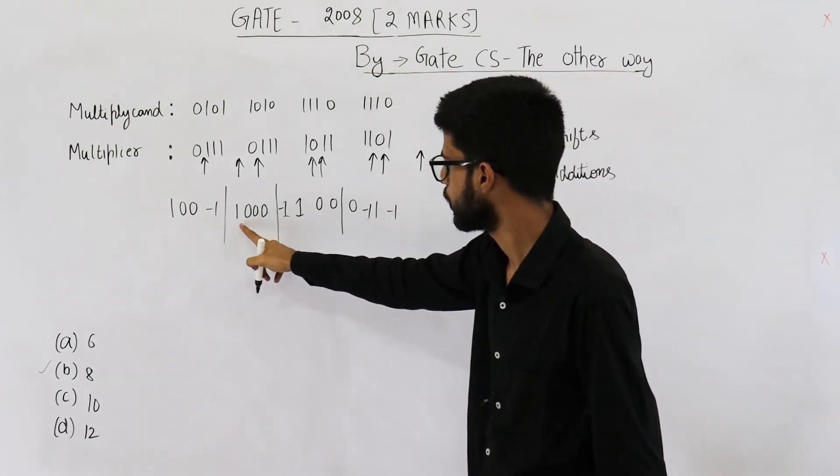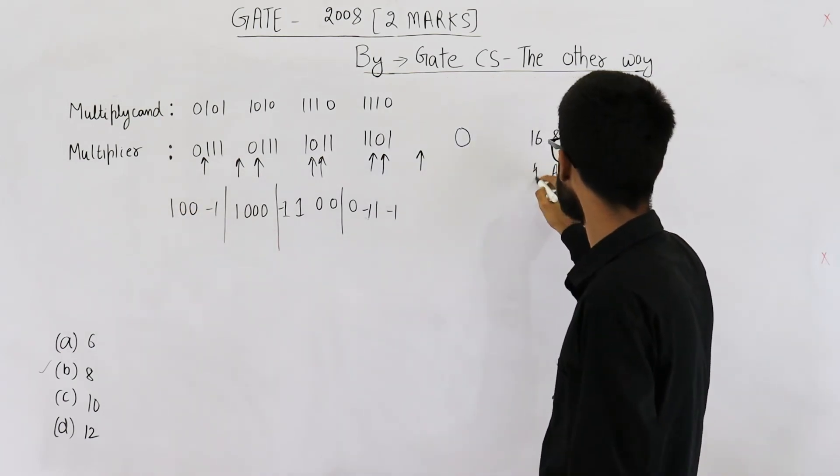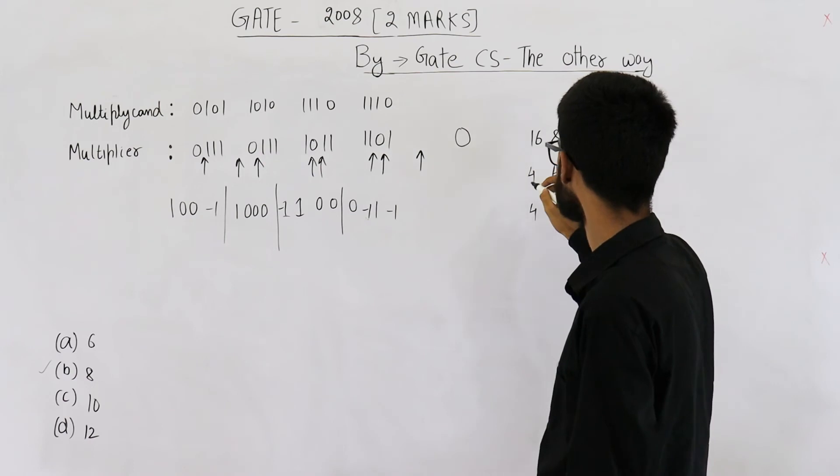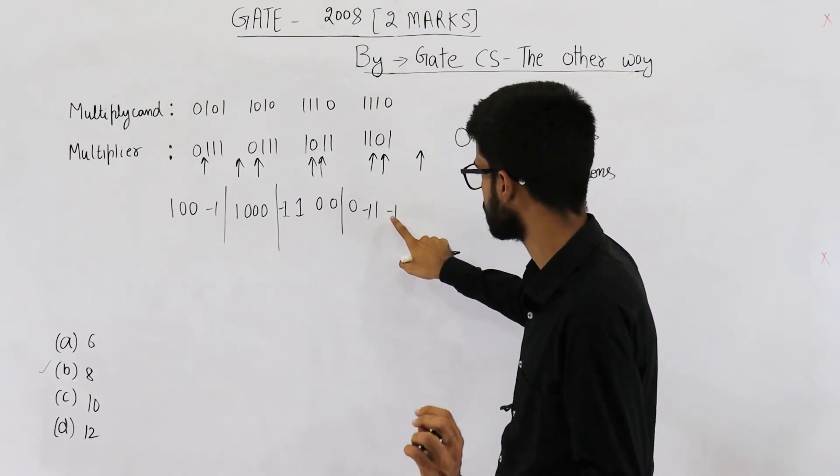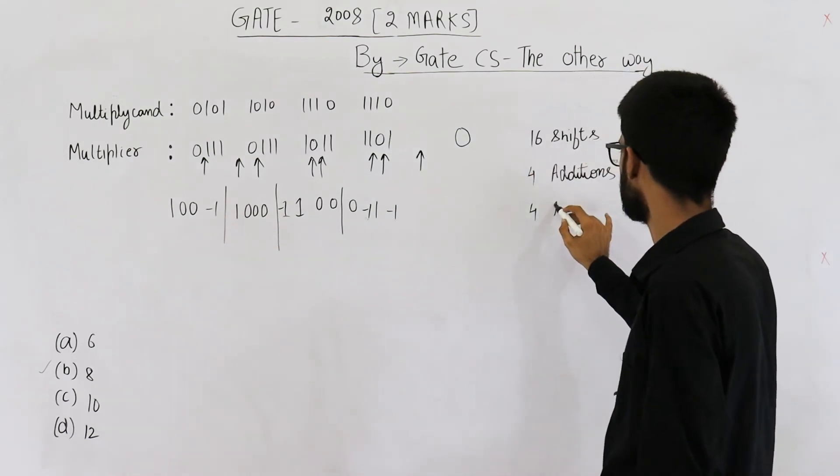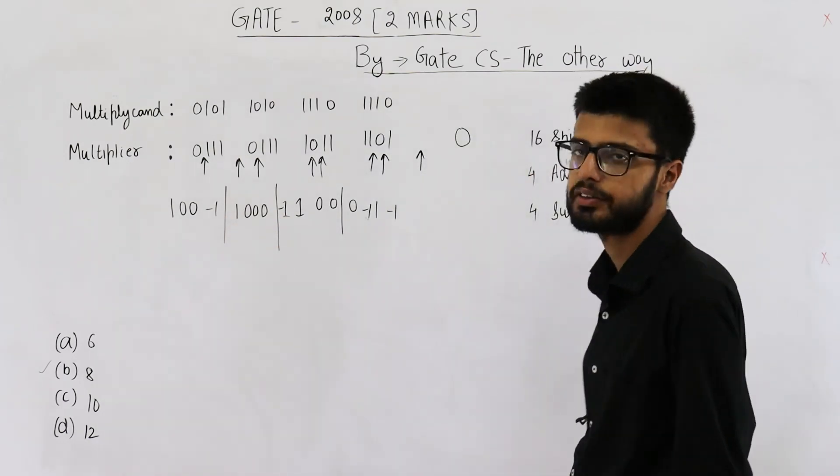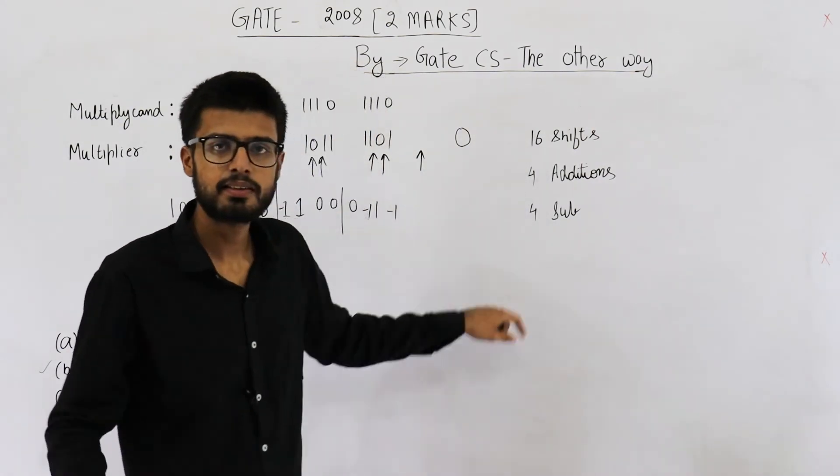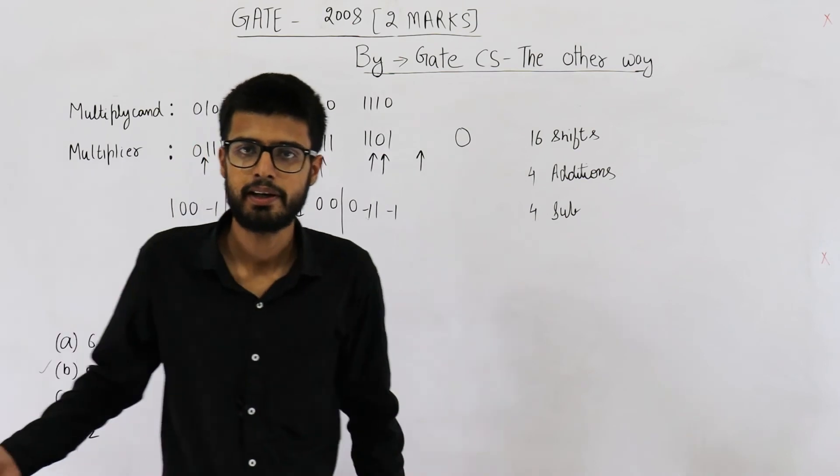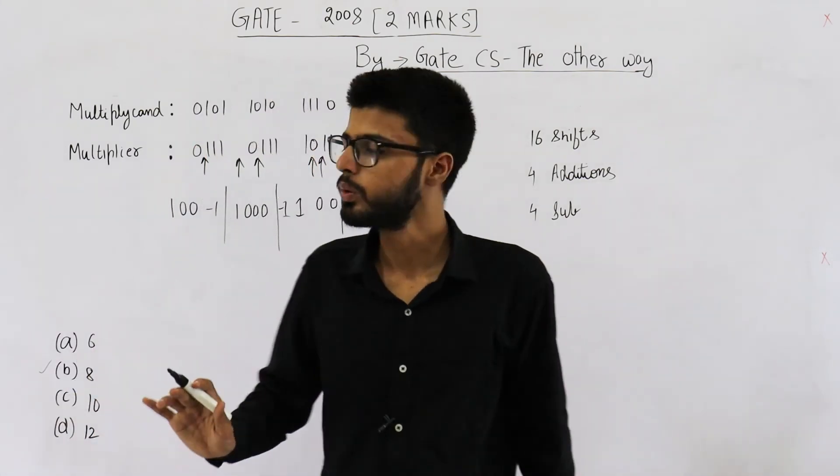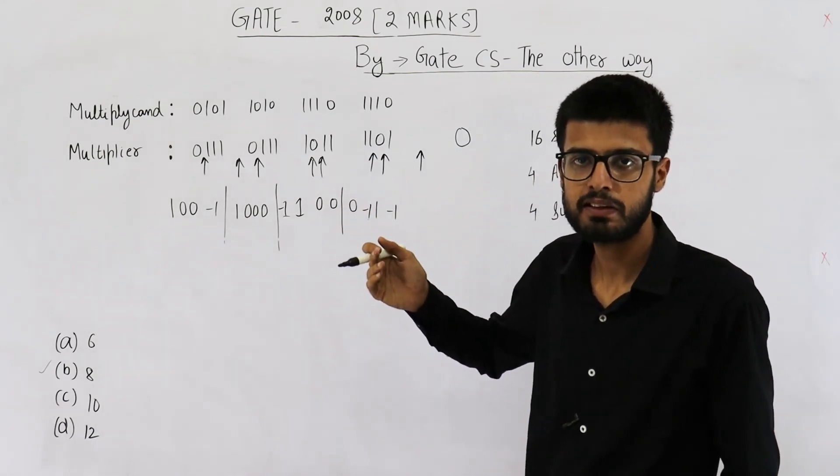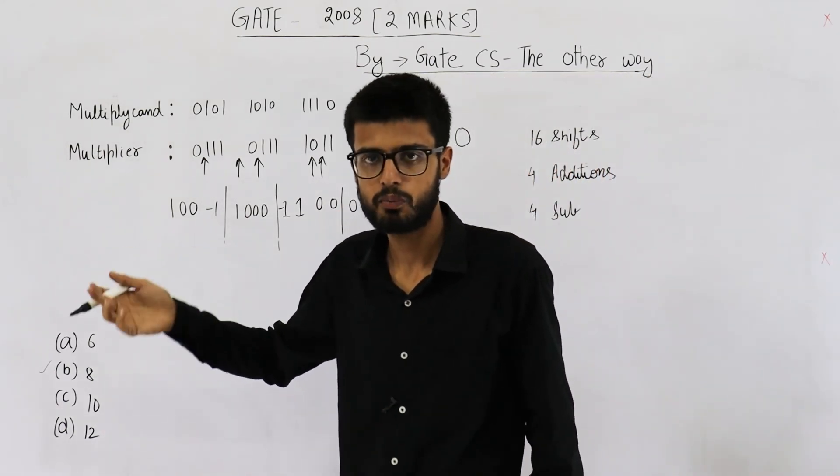Minus 1 represent subtraction, plus 1 represent addition. So let's see how many additions are there. 1, 2, 3, 4, there are 4 additions. And there are 4 subtractions because you have 4 times minus 1. So there are 4 subtractions. Total number of operations are these. They were asking only about additions plus subtractions, so 4 plus 4, 8. 8 is your answer. And you don't even need to find Booth's coding for this purpose. Just see how many times do we have a transition from 0 to 1 and from 1 to 0.